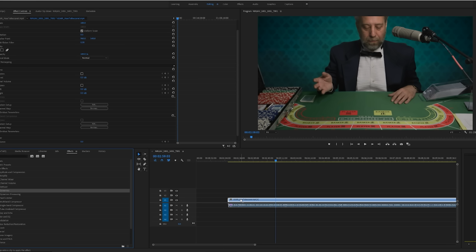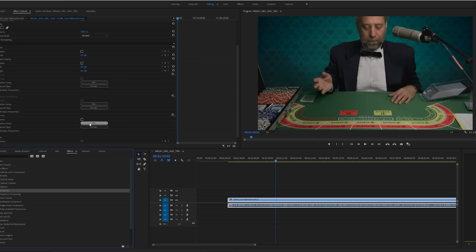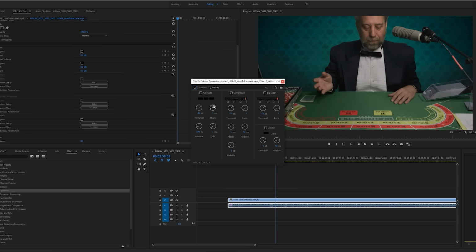So all this is, and part of why it's called dynamics here, let's open up our window, is that we have more than one tool used for controlling the volume in this effect. So we have an auto gate, expander, and limiter in addition to the compressor. We're going to focus on the compressor here.